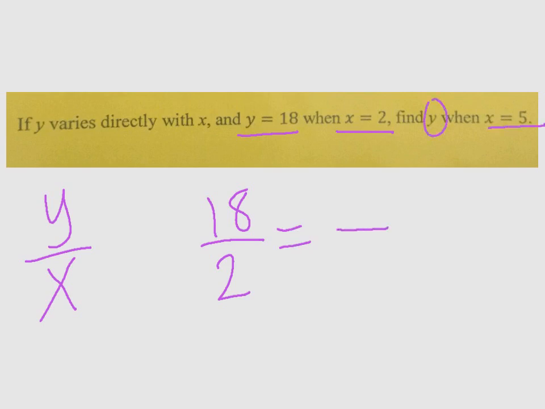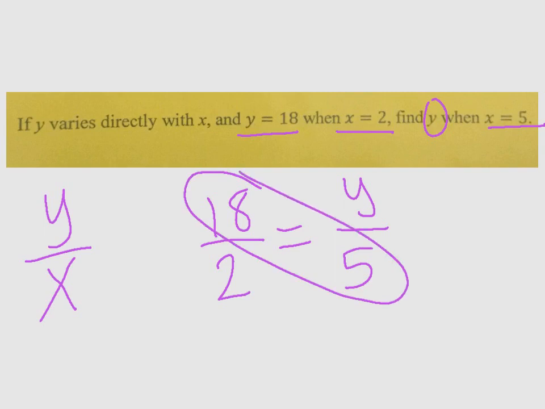So if I don't know y, I'm going to put a y there. x equals 5. How am I going to solve for y? Cross multiply here. Divide by this. Put that at the screen next to us. I'm not giving you the answer there. You guys should have a calculator or some scratch paper. 18 times 5, then divide by 2. That gives you your y. So y equals, you answer it.